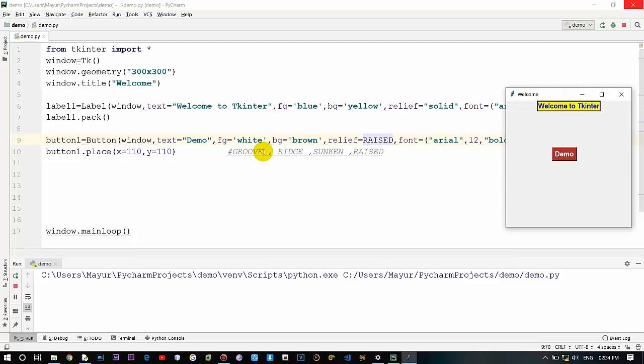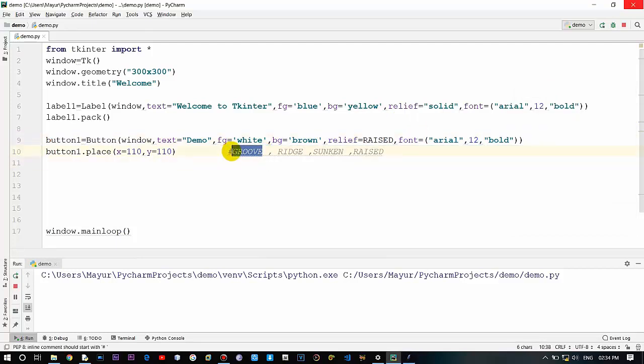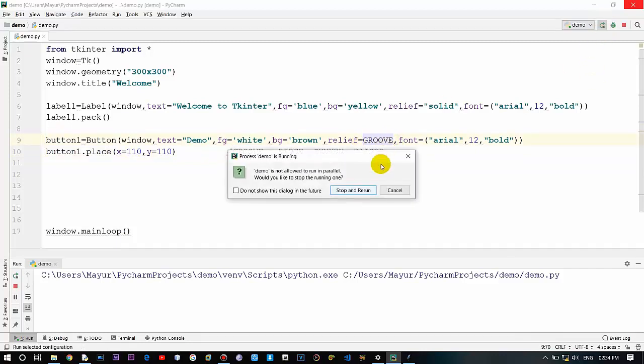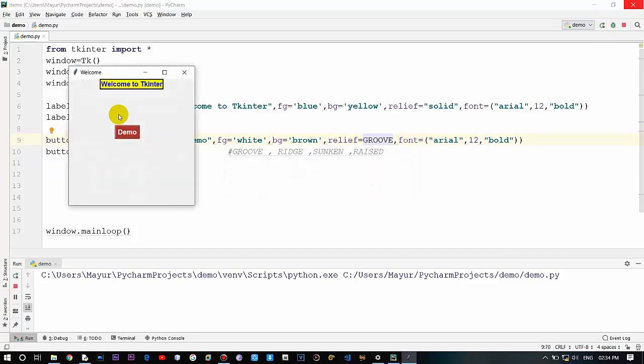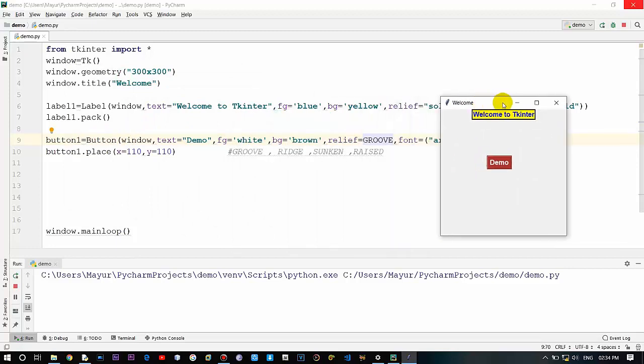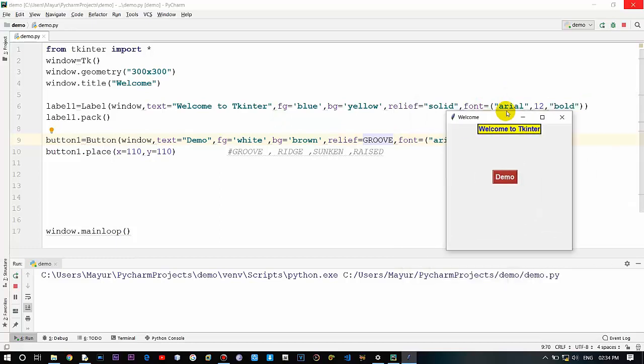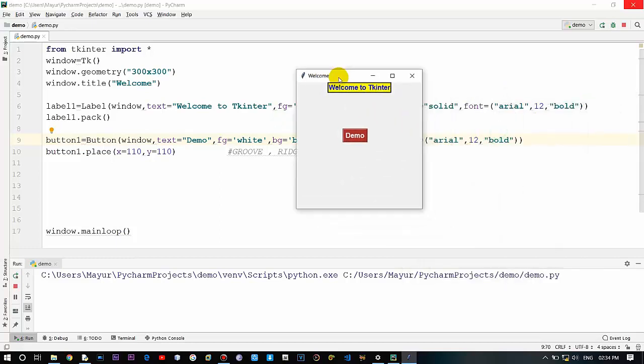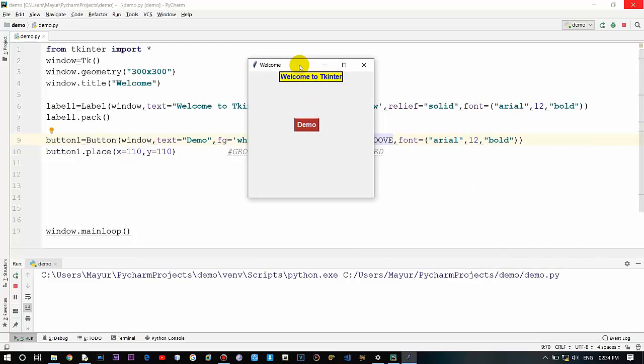Let's provide groove. Let's see how we can rerun this. The properties of the button have changed a bit, so there is not much of a change. So basically this is how you can create a label, a button, and provide some styling to it.